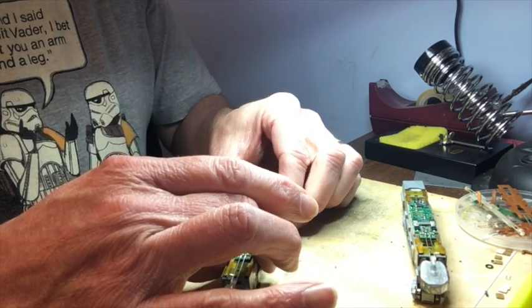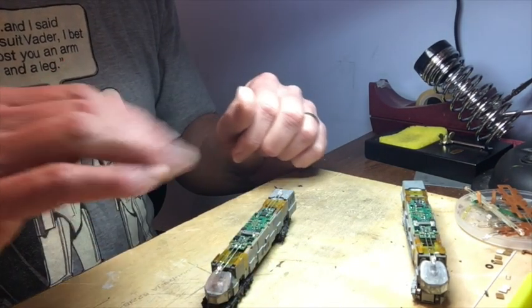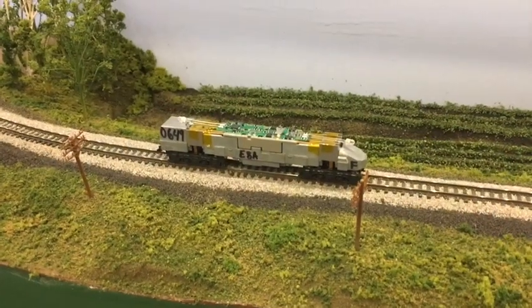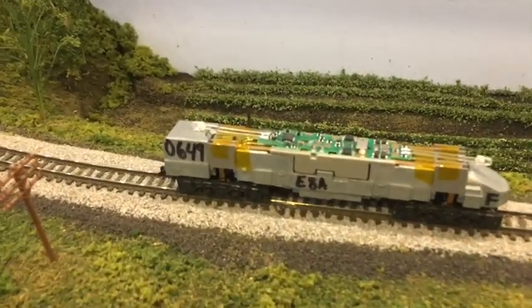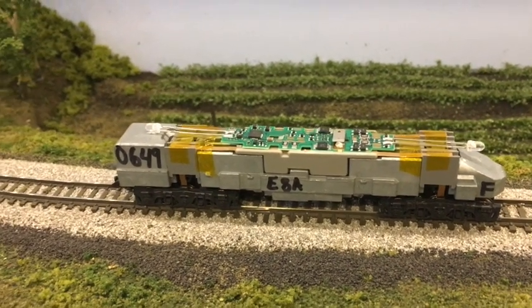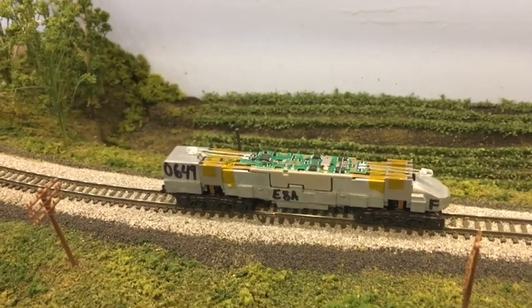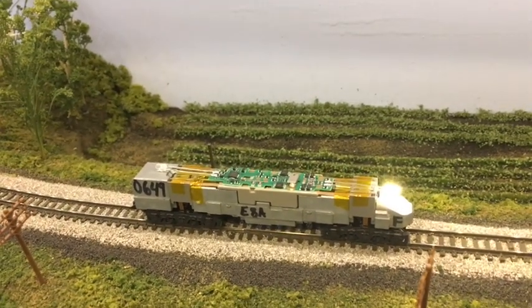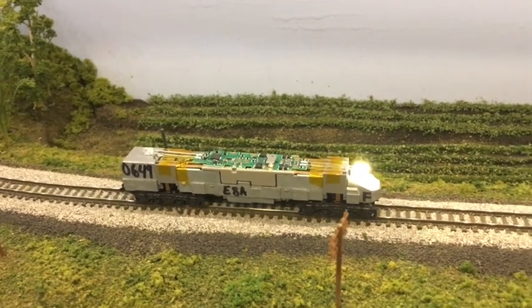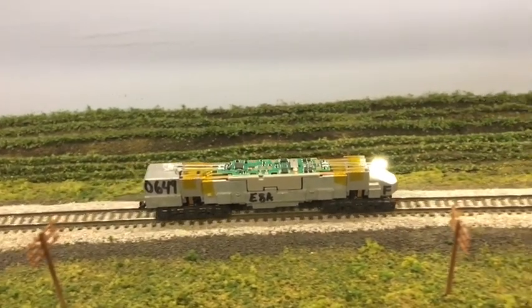So now we'll take it back to the track and we'll see if it runs a little bit better without that hesitation or that cutting out. All right, the cape and tape is on. And so now we're going to see if the engine runs a little bit better without that hesitation or the cutting out. So, lights on. And so far, this is looking pretty good.